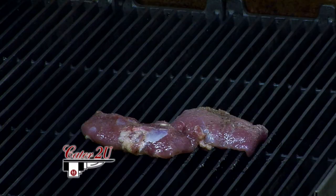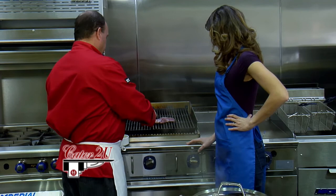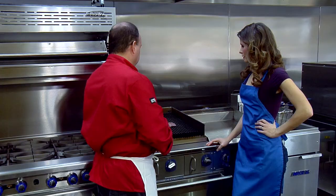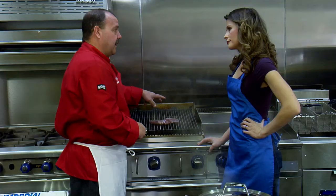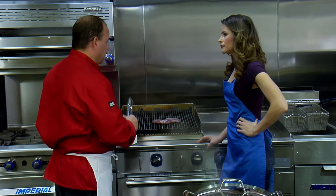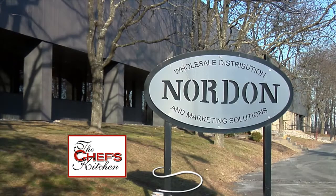I want to leave some marks on it because it's going to be presentation. Everybody eats with their eyes before they eat with their tongue. We want those flavors. This is marinated for an hour. What'd you marinate that in? Olive oil and a Mexican Southwestern seasoning — a little cumin, a little salt, pepper, garlic. You can smell that cumin. We're going to let it hang out and do its thing.